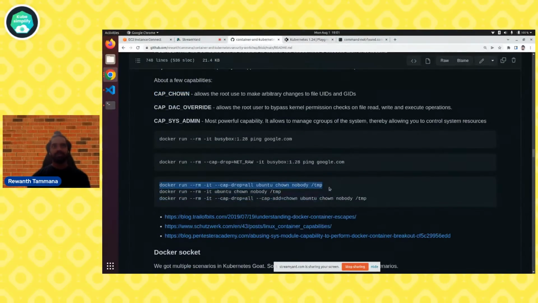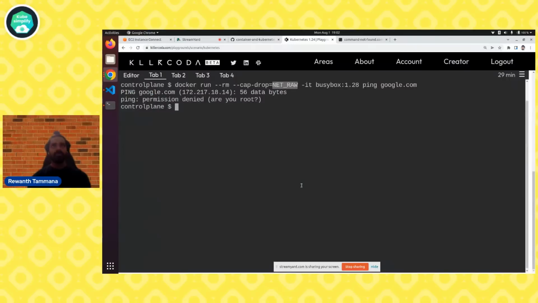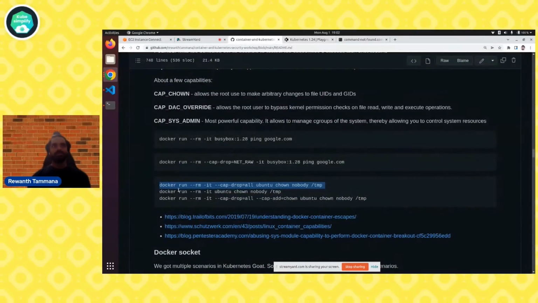So similarly, chown is something which is very simple. So we will see that as well. For example, if you see this command, we are saying docker run, and I'm dropping all the capabilities, everything back to 0. And I'm trying to change the permission of the temp folder. I'm saying nobody should have access to this temp folder. Now it will throw some error. If you see, it says operation not permitted because it doesn't have the capability. Despite the Docker daemon running as root, and here Docker is also running as root, because the capability is missing, it cannot do the specific operation.